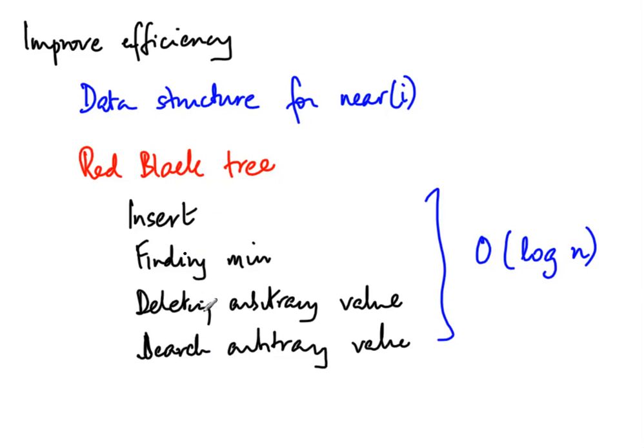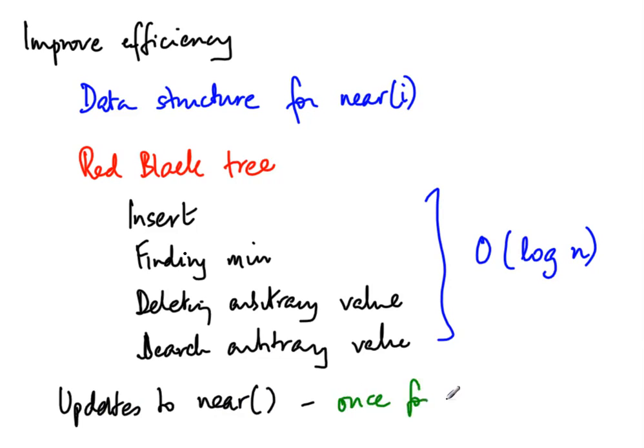Remember that we do this edge update, that is, updating the near value, exactly once for each edge. Every time we add a vertex, we only have to look at its neighbors. So the total number of updates that we do to this near value is once for each edge in E, because when we add a vertex, we have to update only those edges which are incident on that vertex, and we will never look at that edge again because it will never be incident on any other vertex which comes into the tree.